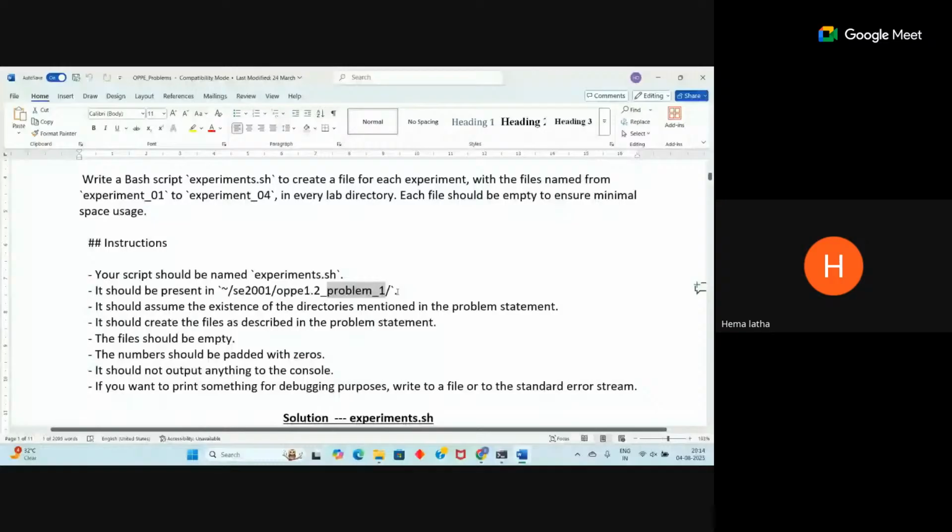Under that problem, you use synchro show to show the problem definition. After reading the problem, you write the answer script. If it is a command, you write the command, or if it is a script, you write the script.